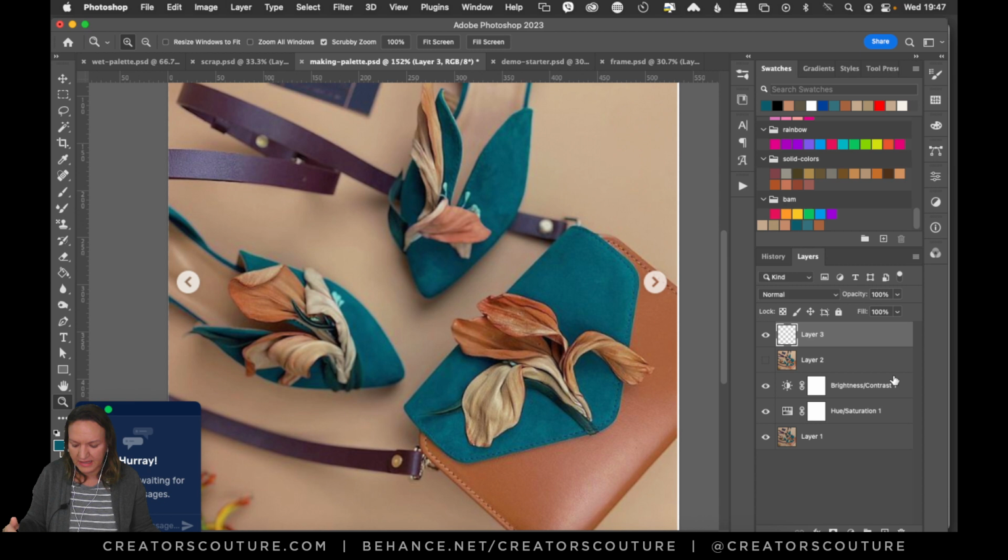And then I'm going to hit Command Option Shift 3, no, 4. What is it? Oh no, E. Merge all to a new layer here. Totally spaced on my keyboard shortcut. Sometimes it's like muscle memory, but then if I think about it, total blank. So yeah, Command Option Shift E. That merges everything onto a new layer.